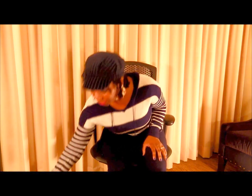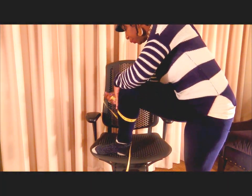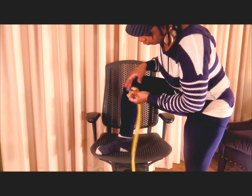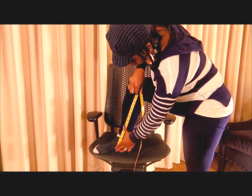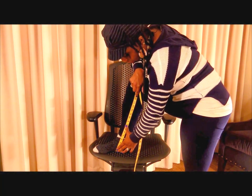So what you'll need to gather that information is a tape measure. And then you'll want to go ahead and measure the widest part of your calf. That'll be your first measurement. And then you'll want to measure from the bottom of the arch of your foot to the back of your leg where your knee bends.